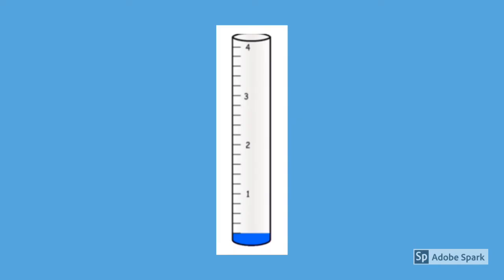Look at the scale here. Can you show me where 1 litre is? Point with your finger. How many millilitres is this? How many millilitres makes up 2 litres? Point to this on this container. Can you now point where 2 litres 200 millilitres is? Now point where 3 litres 400 millilitres are.